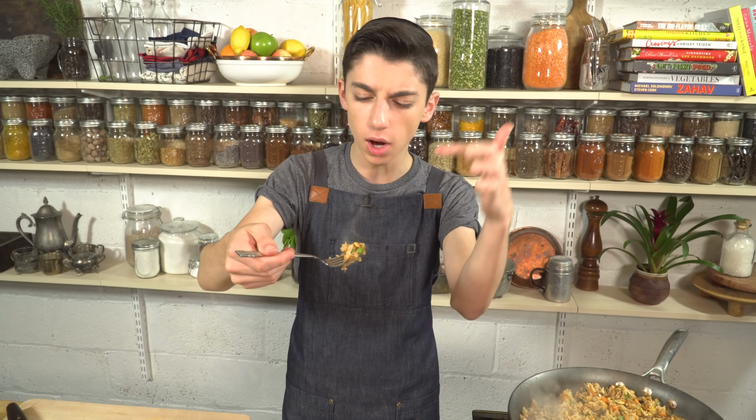But if you look here, we have a pea over there, we have the turkey, we have carrot, we have peanut, we have onion, and this is a great way to use your leftovers from Thanksgiving or really any time throughout the year. If you have some leftover chicken, leftover turkey, you have some leftover vegetables, leftover rice, it is the perfect thing to do. It takes no time at all to make, and it is absolutely delicious. Okay, let's go in for the bite.